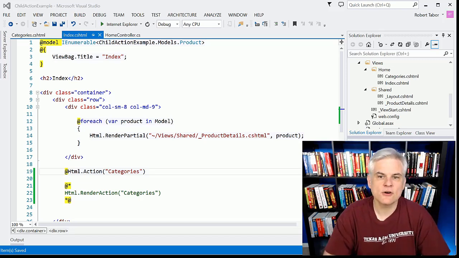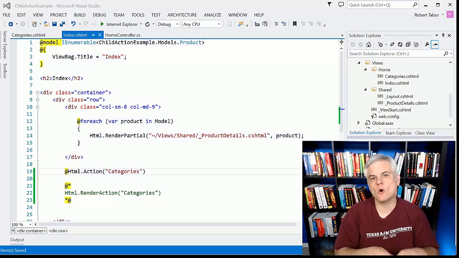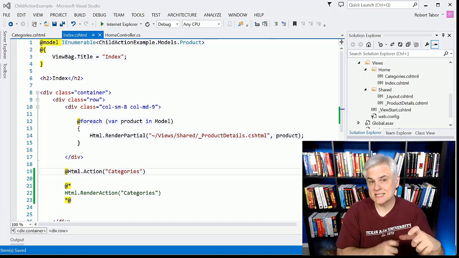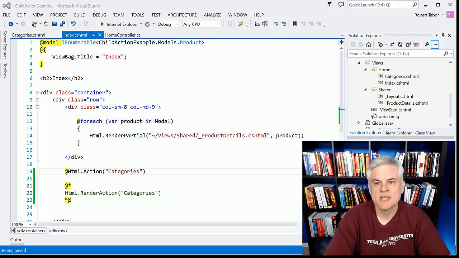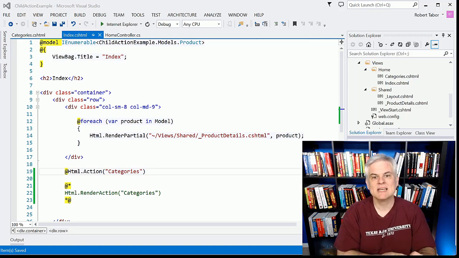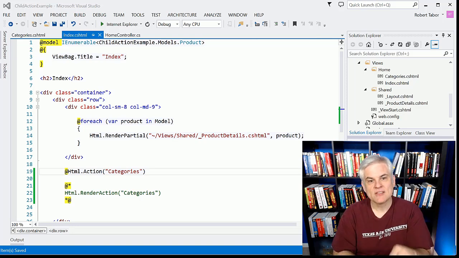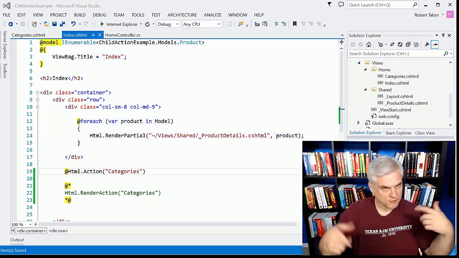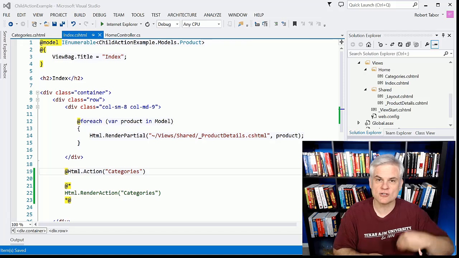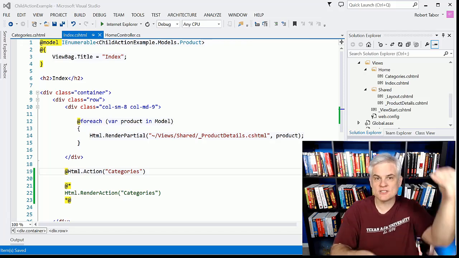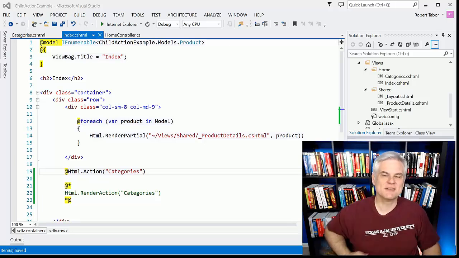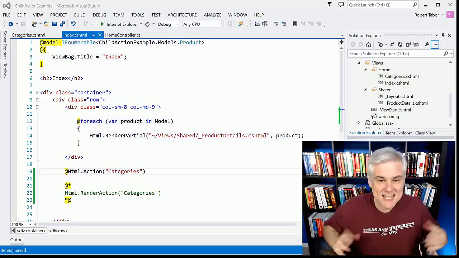A great scenario for this is something that we might want in common across many different pages, like a listing of categories for our products. So we pass in a URI that is then routed to a child action. The child action performs any of the display logic and the orchestration that it needs, and then returns a view, and then that view is rendered inside of the view that contained the call. This will become a lot more obvious as we actually look at an example.